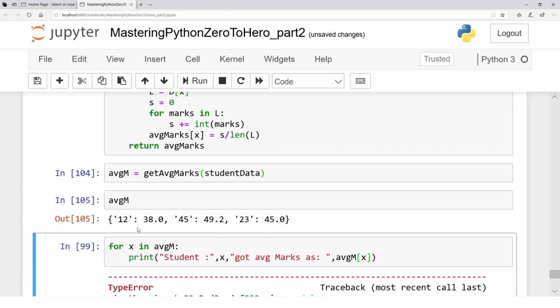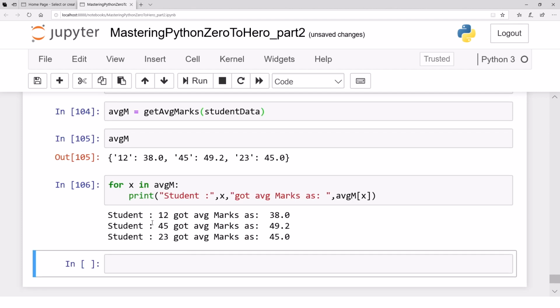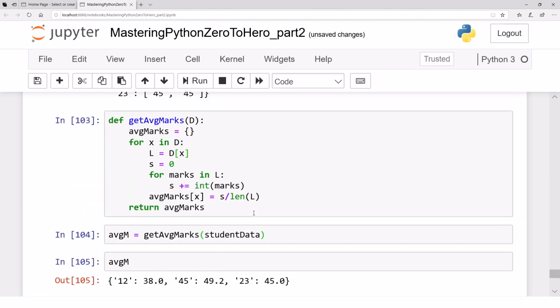Now we can just populate that, and we have student 12 got average marks 38, student 45 got average marks 49.2, and student 23 got average marks as 45.0. Okay, great.